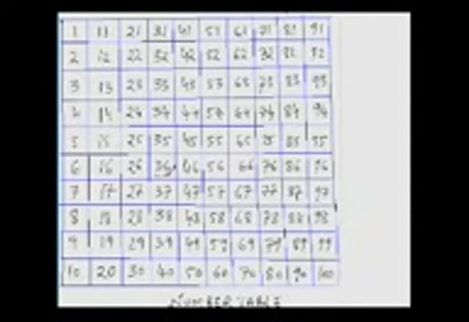What is 36 plus 21? So 36 plus 1 is 37. Now you have to jump 10 two times: 47, 57. That's your answer. Are you getting a hang of it? Now what is 64 plus 32? So 64 plus 2 is 66. Now you have to jump 10 three times: 76, 86, 96. That's your answer.